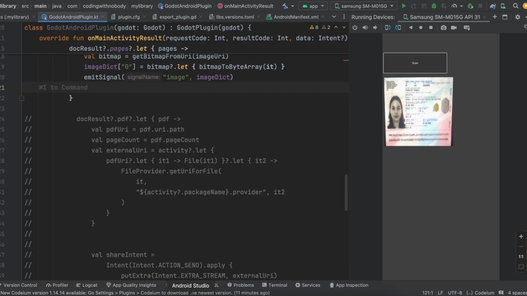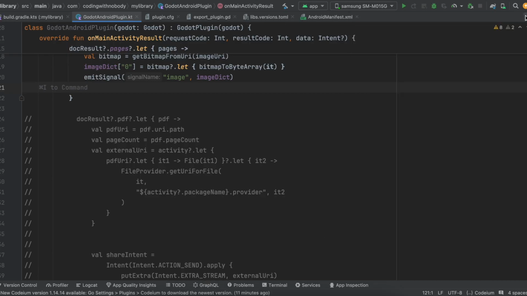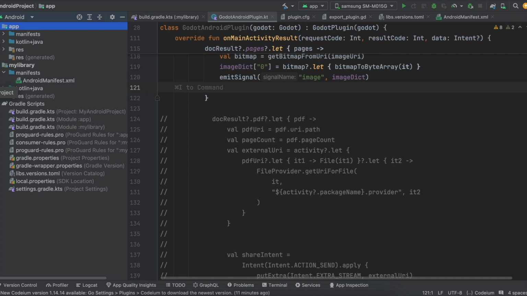So given that we have to create an Android plugin, you will obviously need Android Studio. So I'm not covering that Android Studio setup. Okay, so you can check the Android documentation for that. So once you have Android Studio, just create an Android project. It can be an empty views project or Jetpack Compose project. You will see an option for that. Just create one project, and you should see something like this.